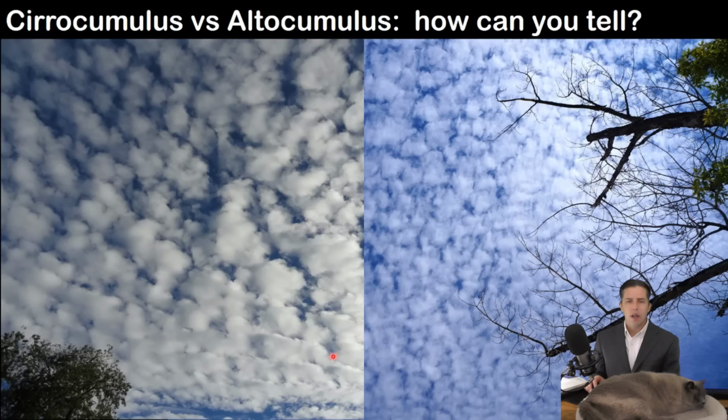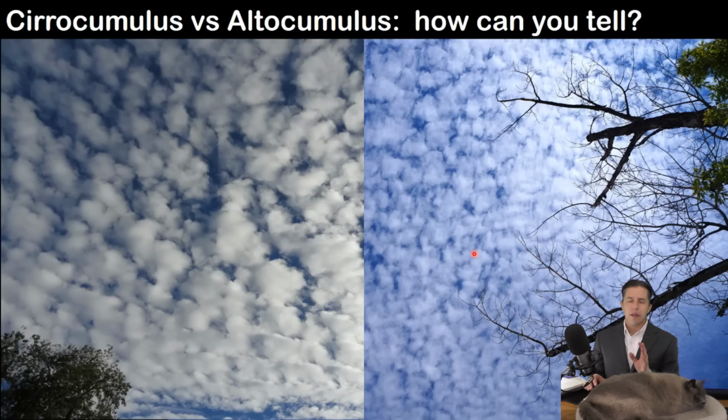And so one way to think about this is think about it like you're a painter and you're going to paint these two images of clouds. So notice the one on the left. This is our altocumulus. It has more shading. It's more three-dimensional. The cirrocumulus is more two-dimensional in appearance. They're so high up there that you can hardly see any shading.